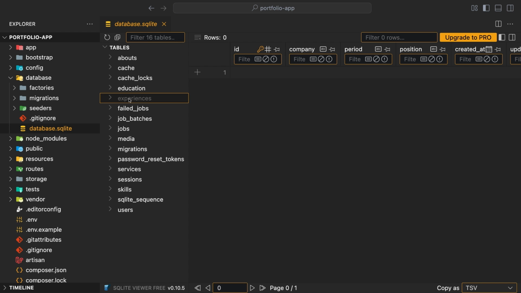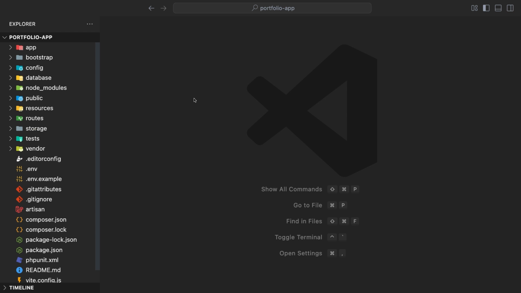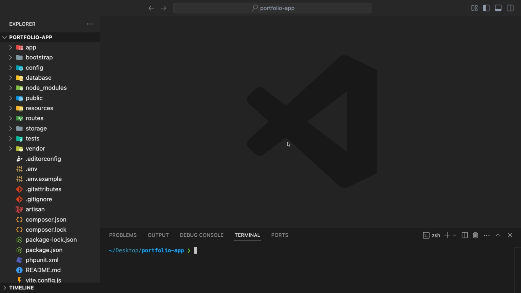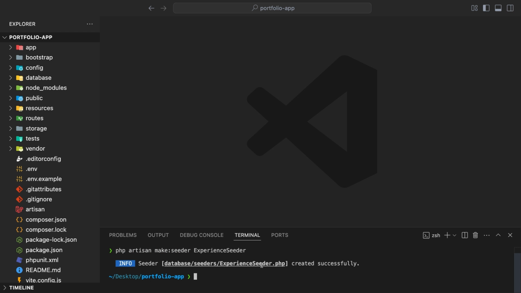All right, now we are going to work on seeding this experience table. So let's go back in our VS Code terminal, run php artisan make:seeder, and add the name of our seeder, which is ExperienceSeeder. Alright, our seeder has been created.